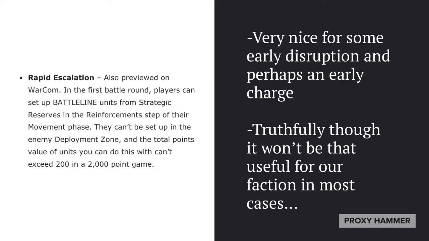The next one that was also revealed as part of the GW reveal for Pariah Nexus was Rapid Escalation. And Rapid Escalation basically allows you to put battle line units in strategic reserve and they can come in on turn 1, as long as they're not within the enemy deployment zone.